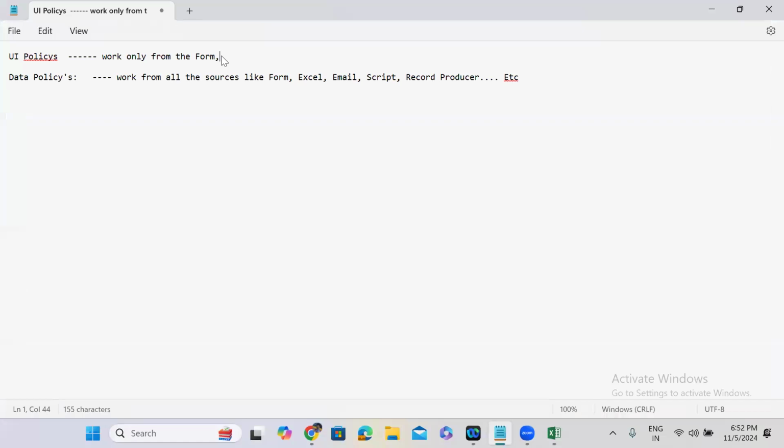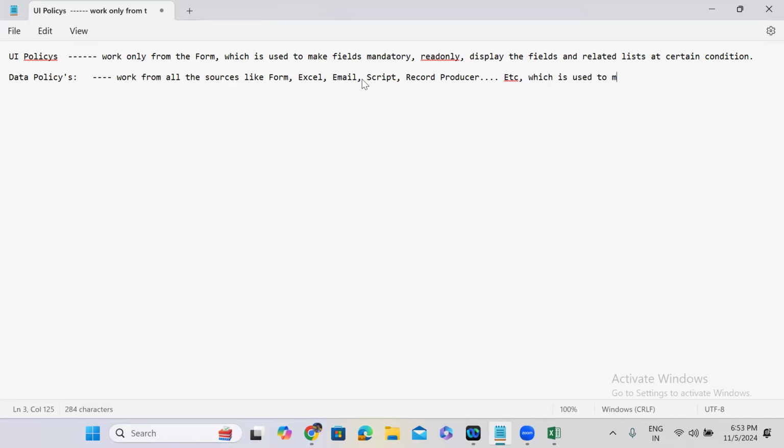UI policy works only on the form, which is used to make the fields mandatory, read only, display fields and related lists at certain conditions. Data policy works from all the sources, which is used to make fields mandatory and read only.